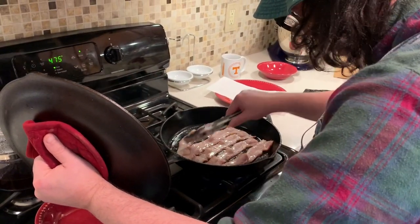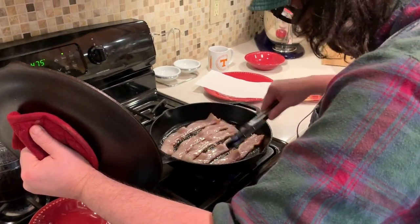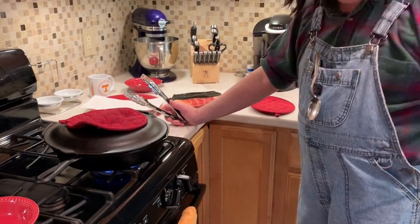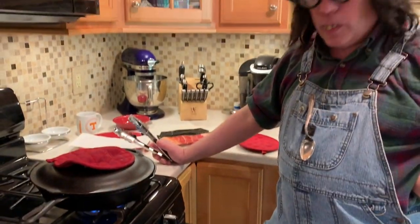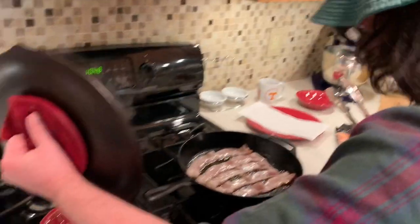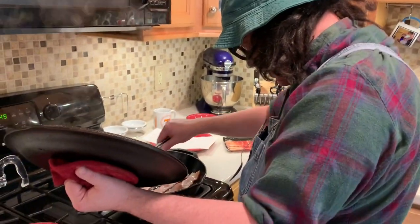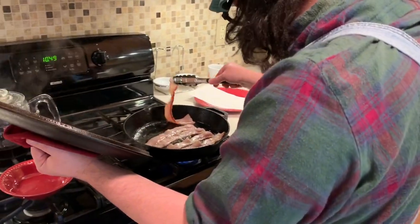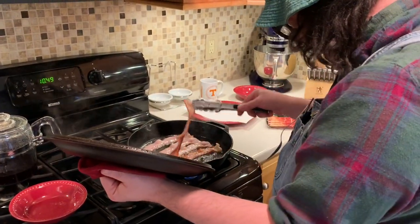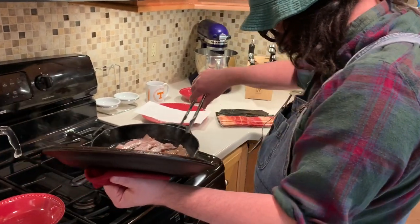It's coming along pretty good. We probably could use a little more fire — going to put a little more fire to it. Not on high, don't want to do it on high, it'll burn really fast on you if you ain't careful. We're going to check this bacon with the grabbers and let the water drain off right here. That's looking all right. I don't like bacon chewy — I like it crispy. That piece right there is looking pretty good, we're going to turn it over. See how nice them grabbers work.